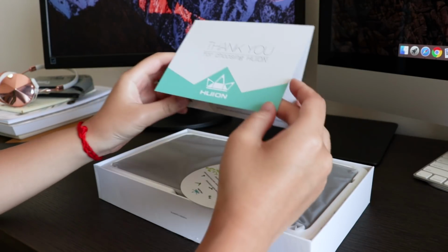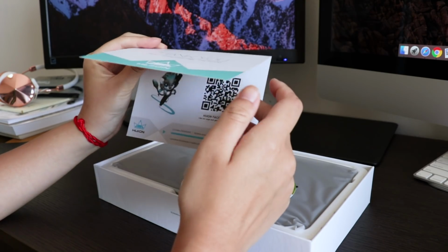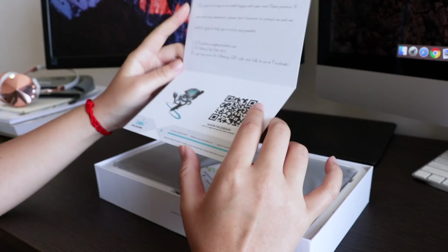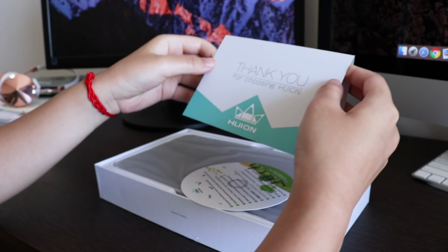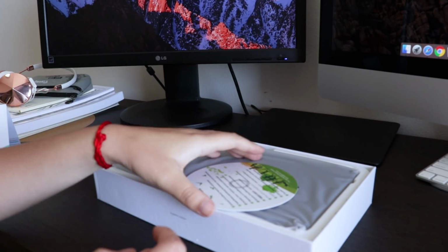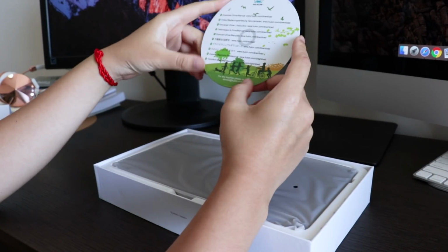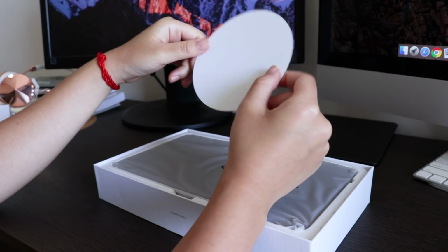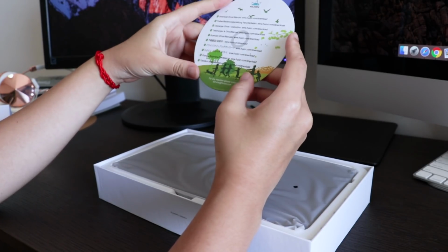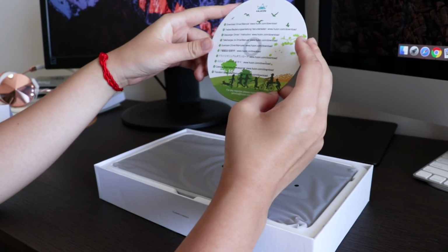Okay, so here we have a little thank you card, which is quite lovely. Got the little logo, thank you for choosing Huion. Okay, that's awesome. Have the little mascot there. Put that to the side and we'll be using that later. Have the CD. Oh well, I thought it was a CD, but no, this is how you download their drivers. So instead of having a CD, we just have a bunch of web links where you can download the relevant drivers for the tablet.